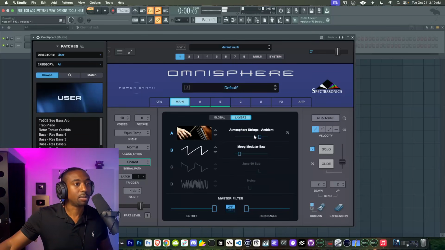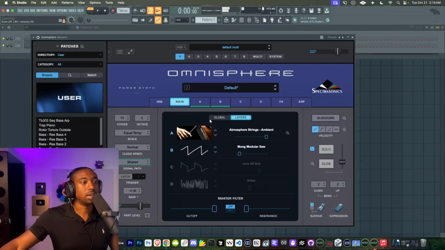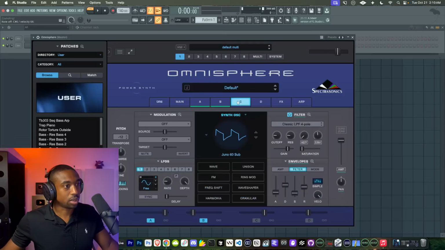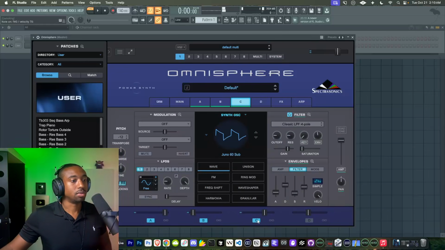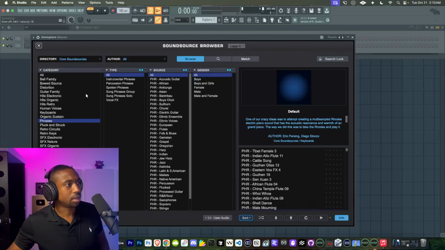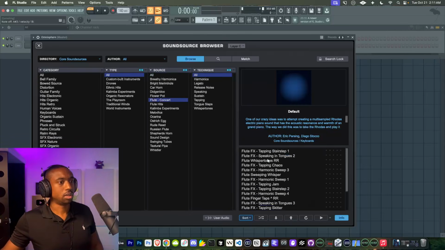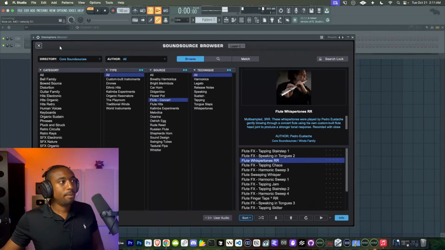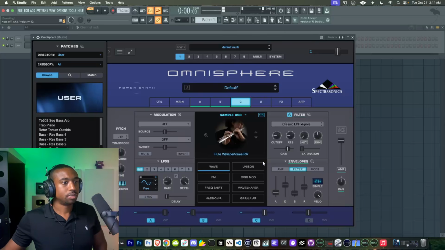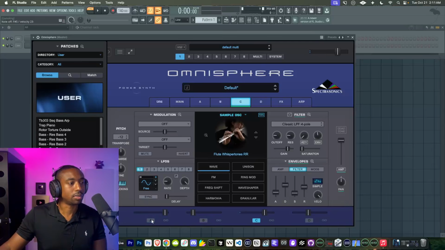All right, now if we go to the main tab, here is where we can adjust the volume. Let's add another. And here you can also add some filters to the entire sound if you want. Let's go to oscillator C. Now let's add an organic sample here. Let's go to samples. Let's do winds and let's try flutes. Let's turn off the filter for the flute. It's really hard to hear the individual sounds.